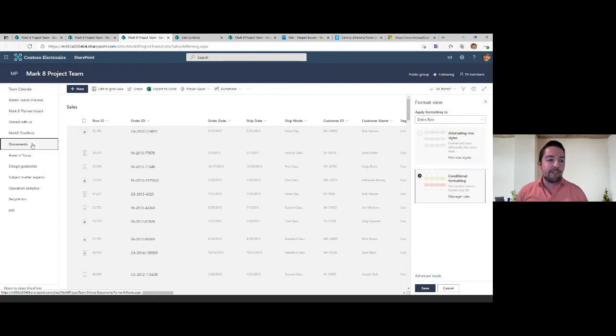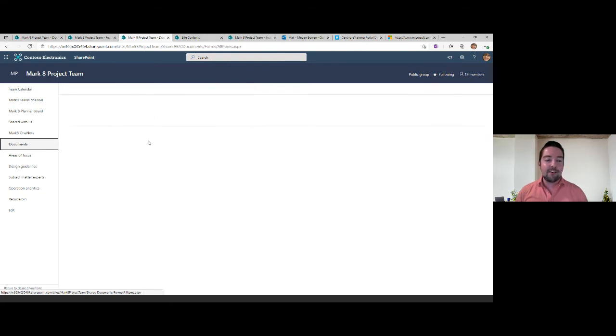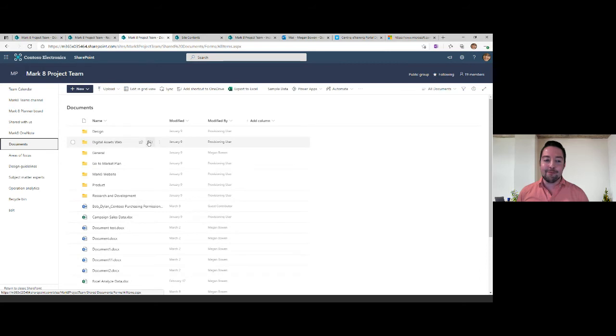Now I will just mention one thing in documents. We're going to skip ahead a little bit here to content types. Another thing, if you did use SharePoint before, and now you're kind of in the modern experience or being introduced to M365, is templatizing any kind of Word doc template that you currently have. It used to be we had to create formal content types and attach that existing template to a content type, and that's still the best practice, absolutely. But there is a simpler, more user-friendly approach these days where you're not creating a new content type, and it's certainly not a terrible practice, but now we have this add template option right on the new menu.